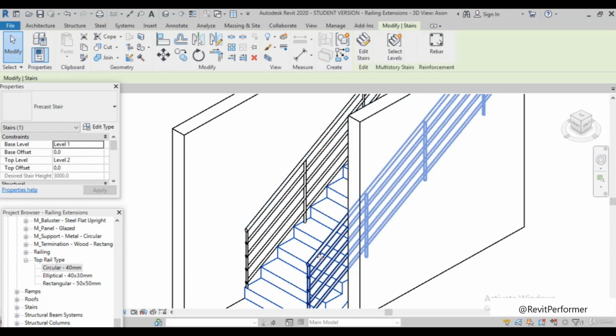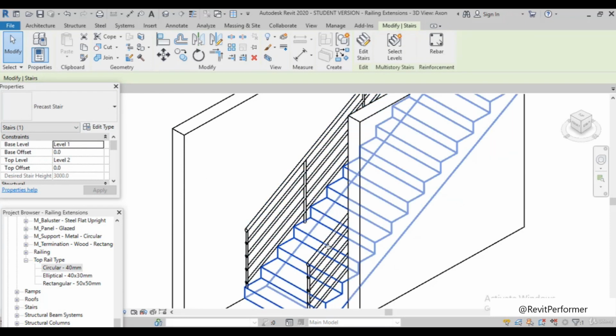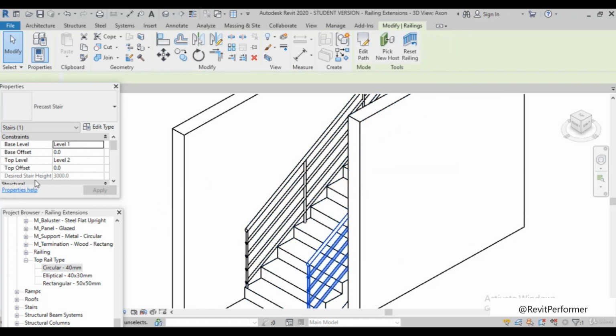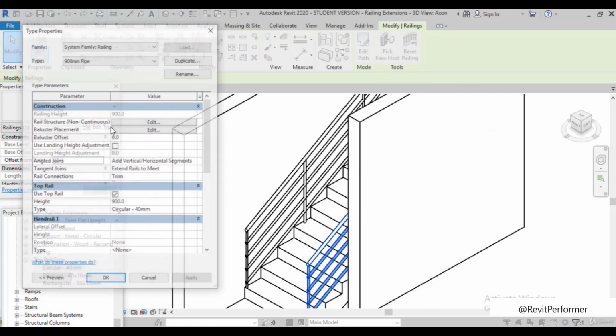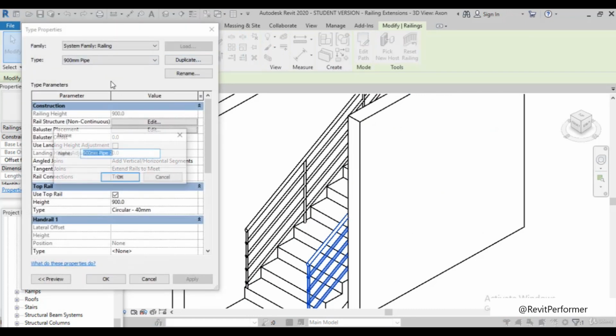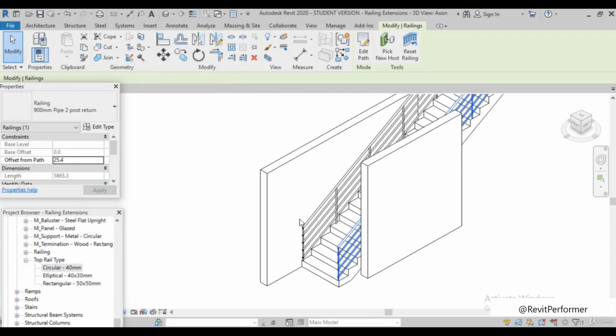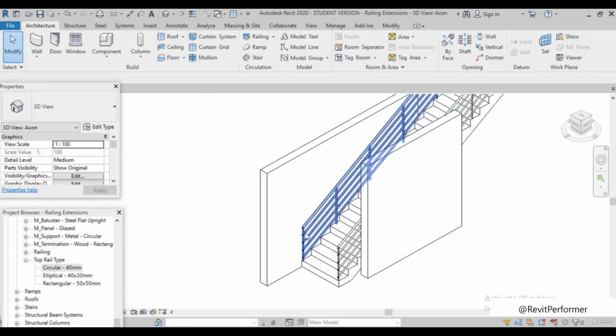Okay, and here this railing I want to duplicate. Go to the duplicate option and I will change it to post railing. Okay, this is post railing. Okay, this is position back. Okay, so then we press OK here. So this will change the name, and it will be duplicated like this too.